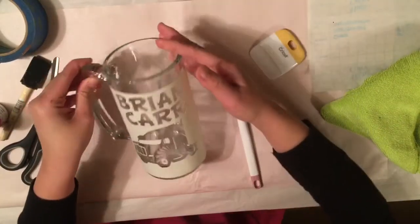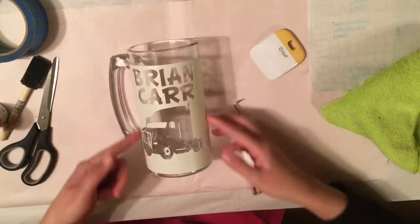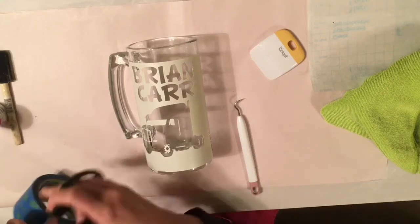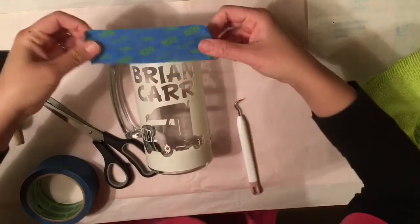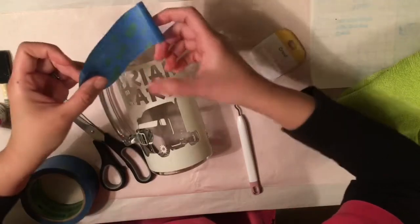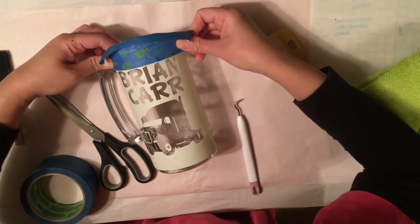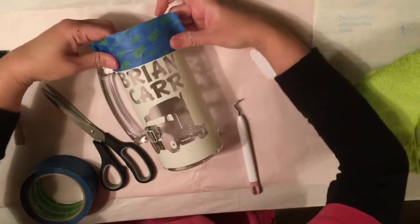So now I'm going to put some tape on the top edge and on the left edge because I don't want those areas to be etched, and there's not much vinyl to cover those areas. I'm just using my painter's tape. Now, you don't have to be precise about this, but as always, you want to make sure that there are no air bubbles at all.